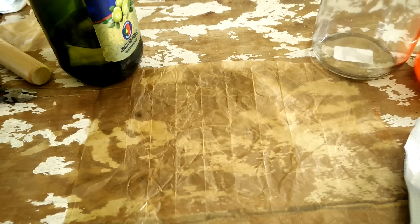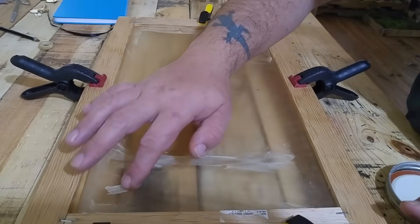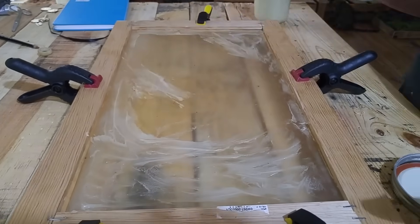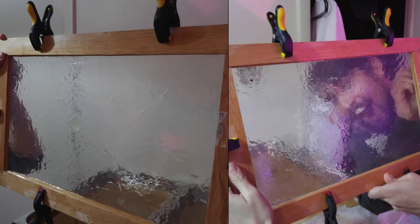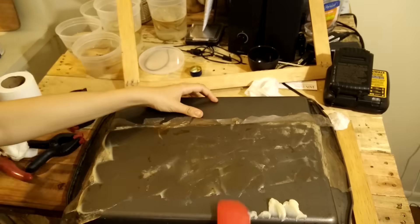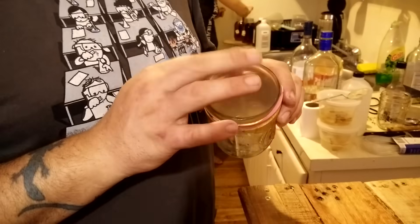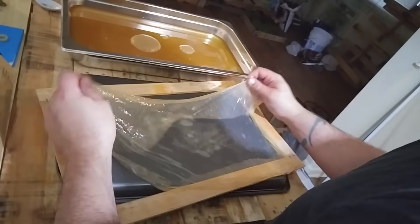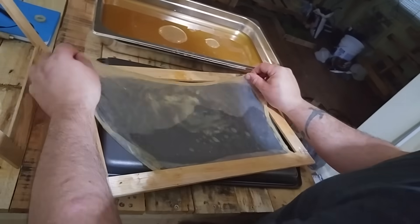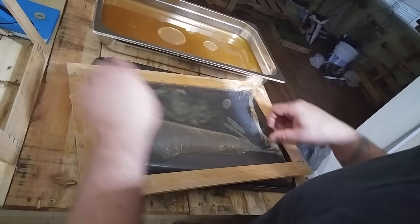So in our next attempt, we changed the procedure a bit. Instead of olive oil, we used a mixture of mineral oil and beeswax, which is normally used to finish wood. It was a bit too goopy, so we had to apply it pretty thick. We left it to sit for a few days, and then tried to remove the goop. It took a fair bit of gentle scraping and buffing to remove most of it, and the finished SCOBY was actually too flexible — it felt more like plastic wrap. This was partly because of the mineral oil mix, but also because this particular batch wasn't allowed to grow for long enough and was a wee bit thin. While this isn't what we were going for, it's still very interesting.